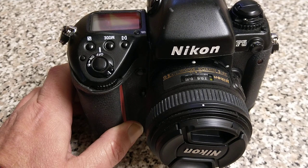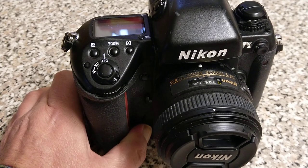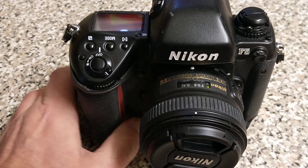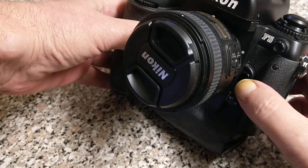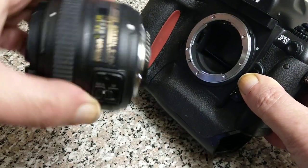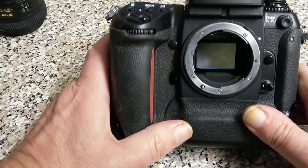It's an autofocus camera as well. This one has five autofocus points — one in the middle surrounded by four: one at the top, one at the bottom, one left and one right. That is all it has. It's an F-mount camera, so it takes most F-mount lenses. This is the lens release button here — it's the opposite to Canon, I always get these confused. You can see this one's wearing a G lens, and this camera will work with G lenses with all its functionality, unlike the F4.